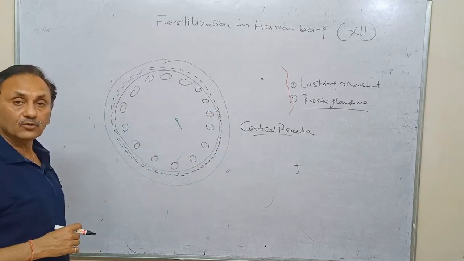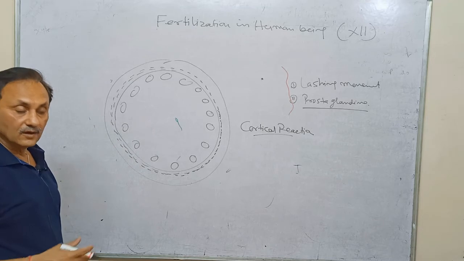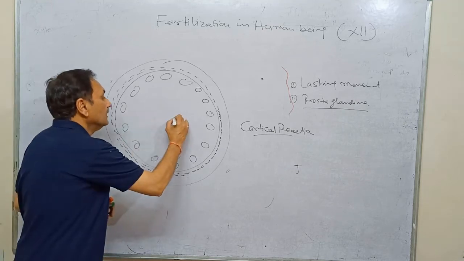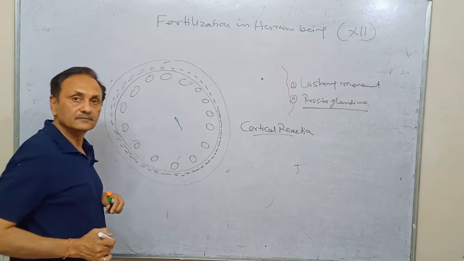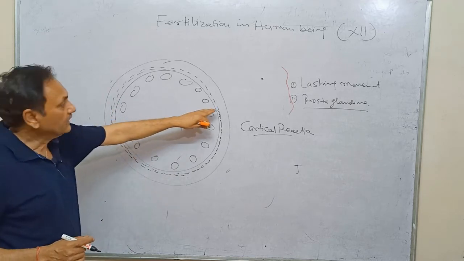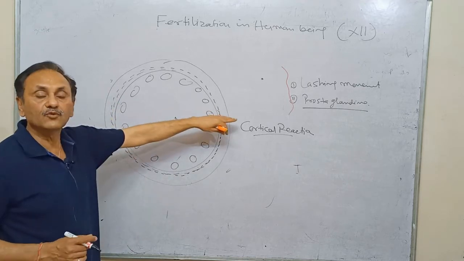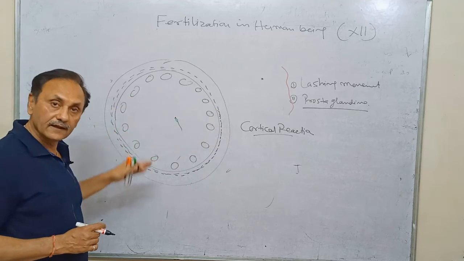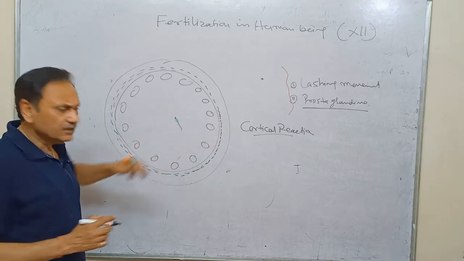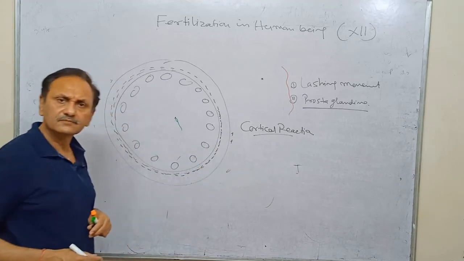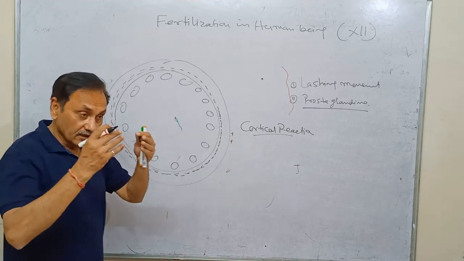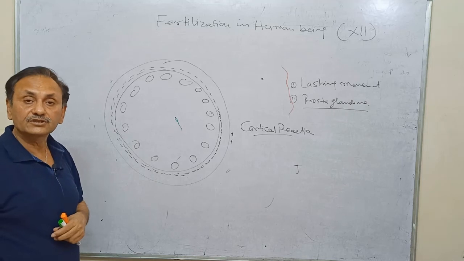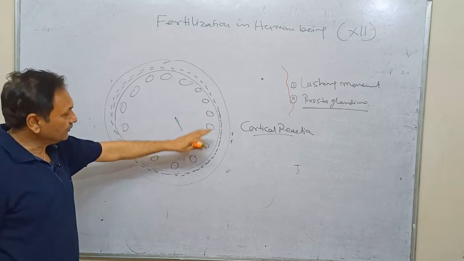This layer has no effect from the enzymes, such as acrosin, released from the male gamete's acrosomal part. Due to that, the further penetration of sperm is blocked. It means this cortical reaction checks polyspermy. In addition to that, the ionic concentration is also changed. It is not suitable for the ZP3 reaction or the fertilizin and anti-fertilizin reaction. So it is responsible for this.